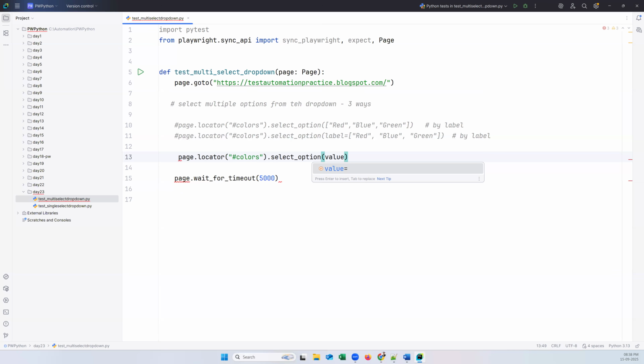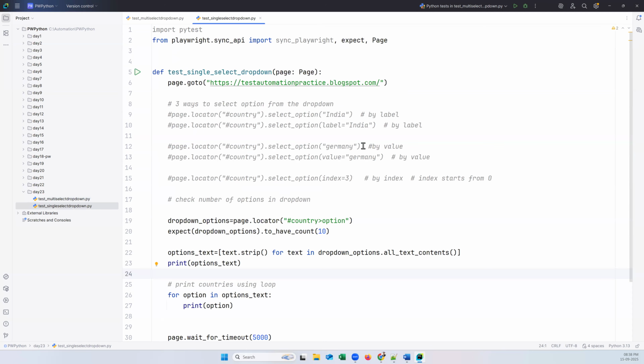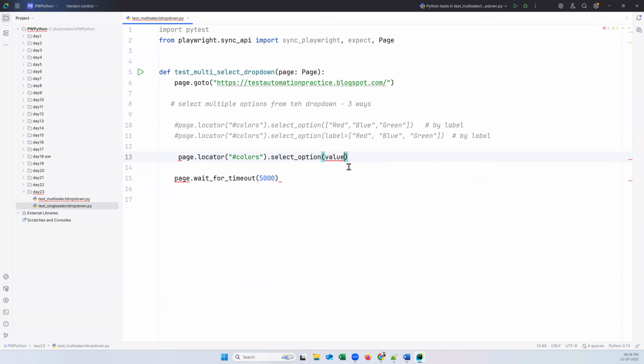Without the keyword, it is not accepted in a multi-select dropdown especially. If we go back to the single select dropdown, we can specify the value directly in double quotes or by using the keyword. But when you're working with a multi-select dropdown, you have to write the keyword called value, and all the values you should put in double quotes. That is the procedure. So we use value equal to, and here we can specify the values.